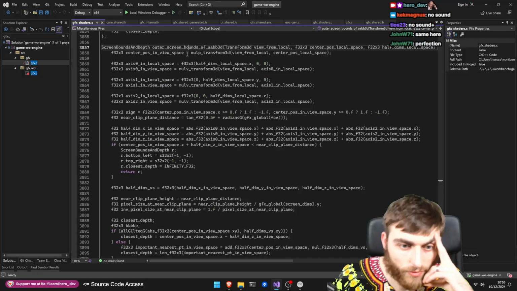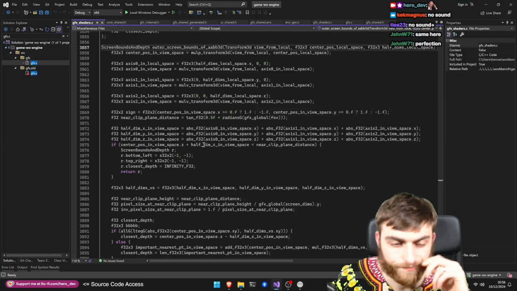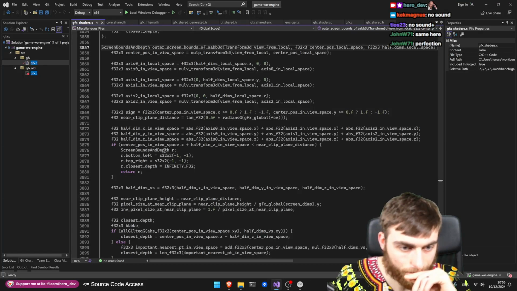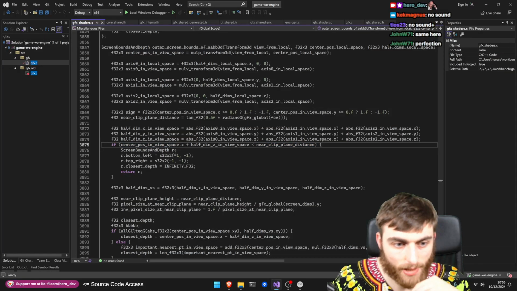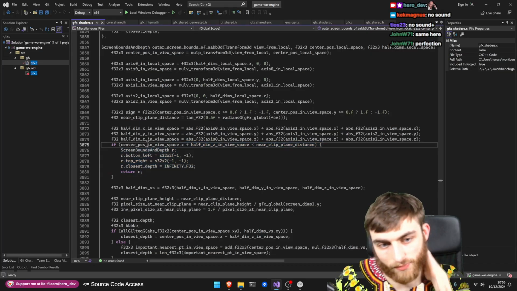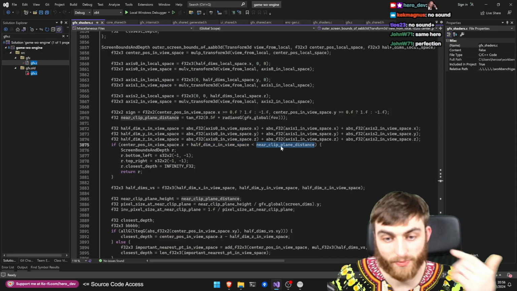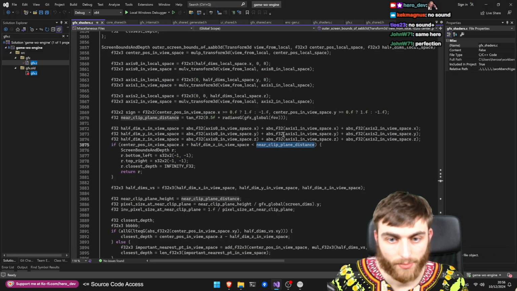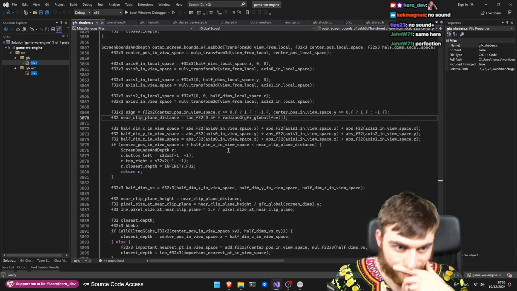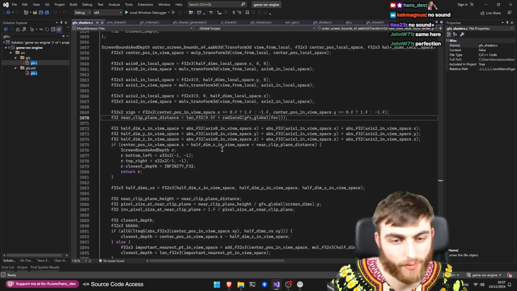Oh, okay, this was using the occlusion culling. It's just a general function. Yeah, so if it's not in bounds, basically, I'm taking the center position of the box at the half dims along the Z, and then if it's less than the near clip plane distance, right, gotcha. Cool, we'll make sure we've got that in there as well.